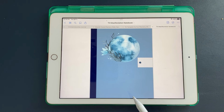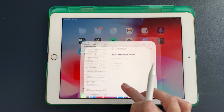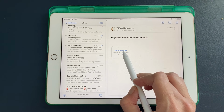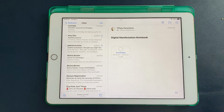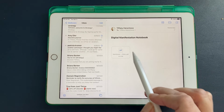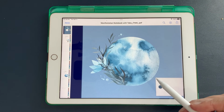So if you purchased this notebook or another notebook, you should have received an email or something along those lines with the file attached and a link to it. So I'm going to go ahead and go back to my email, and I'm going to tap to download this notebook. And you'll see now, and there's a lot of steps. Sometimes you have to do it twice. And now you can see the PDF file popped up.